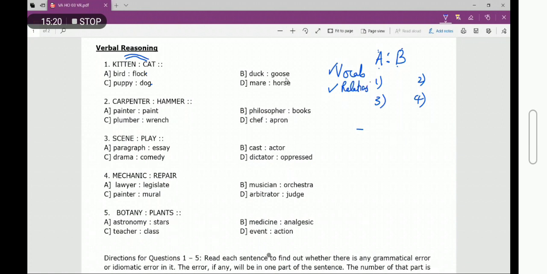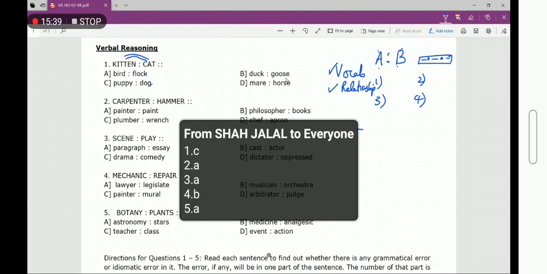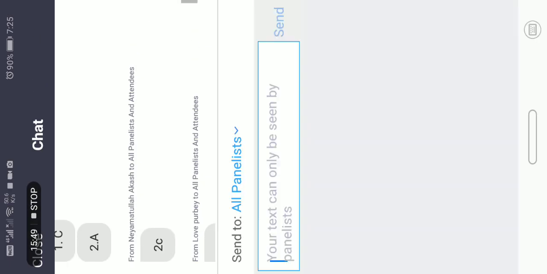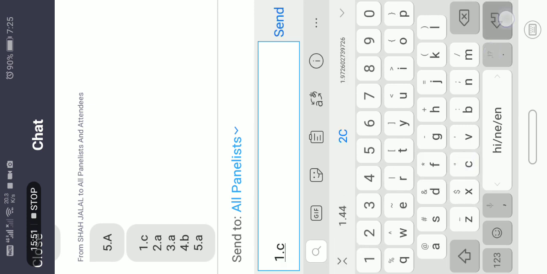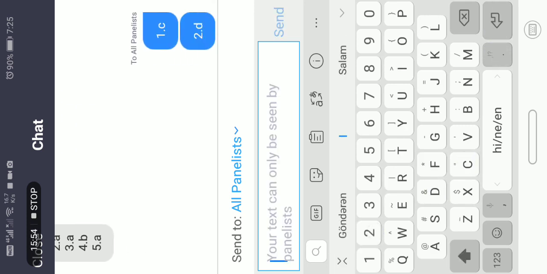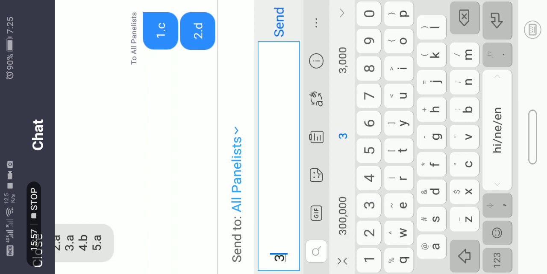If you clearly define the relationship, for starters, I would say make a sentence where you are using A and B. If you can use A and B in a sentence, that means you have determined the relationship between A and B. So what could the relationship actually be? I've seen it could be a synonym relationship, meaning both have the same meaning. It could be an antonym, meaning opposite meaning. What else could it be?